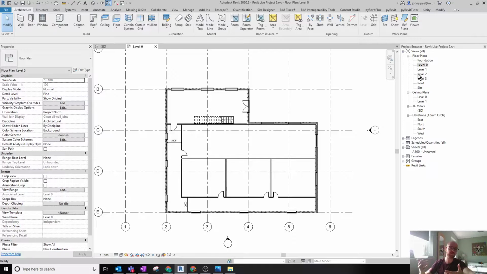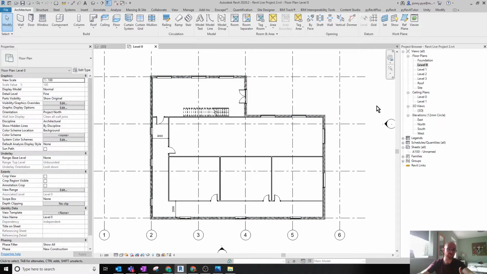It will go a little bit of a way into family creation, but I'll also discuss where you can download things from online, some of the resources that I've used in the past to be able to get your components into Revit. So during this session, I'm going to kit out the ground floor. I will do a couple of the other levels just to show you, if you have maybe the same thing going on a couple of levels, how you can save a bit of time with components.